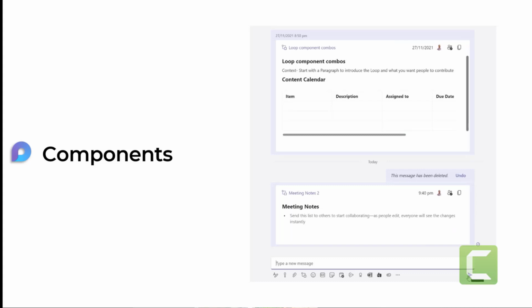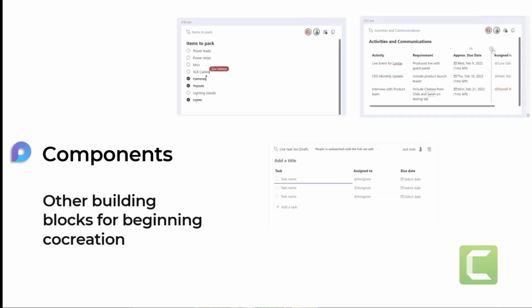We can just get on with working and shift the content later and work around with it later as we need to. No need to stop and find a notebook or a document to begin, or find a tab in Teams, or search for something that we know is shared. So it's about making a quick start. And components are also much like templates. You might have a list that you want to start of ideas, or a task list, or as you see up in the top right-hand corner, a table, probably the most functional experience of Loop.